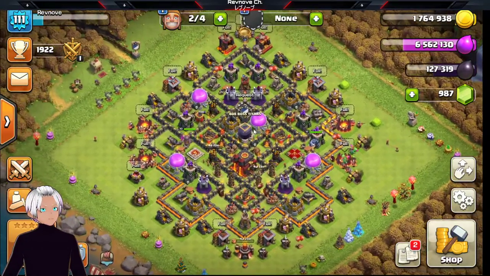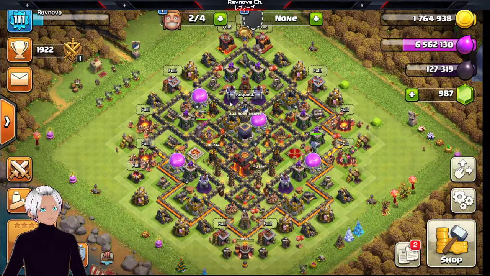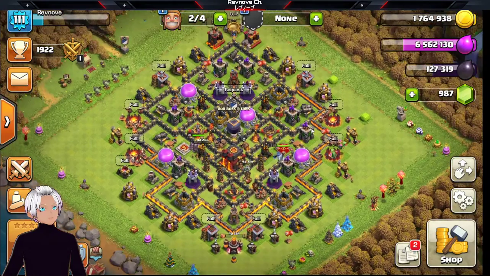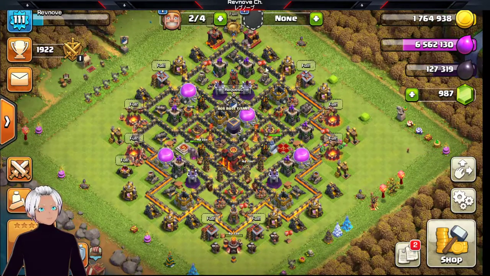I got Dark Elixir. A quick rundown. I am part of a clan. I don't know who's even gonna raid me. Anyways, I don't know if that's even possible. I barely even know much. I mean, what do you mean? What I'm talking about? I know a lot.